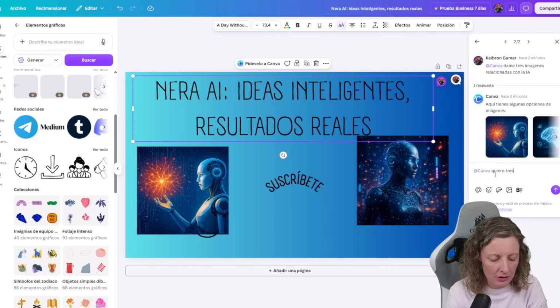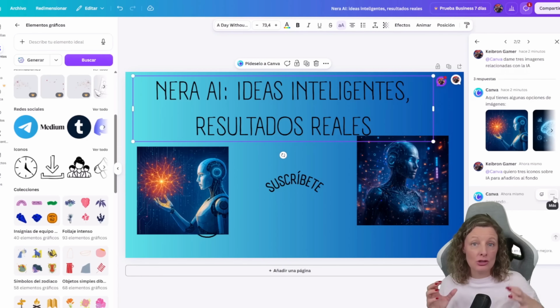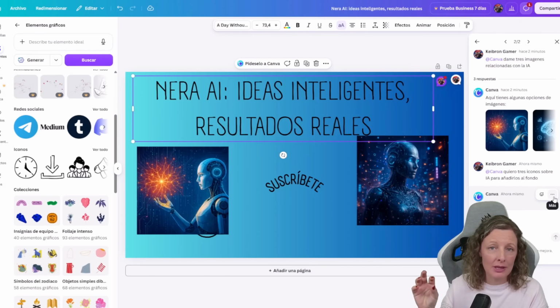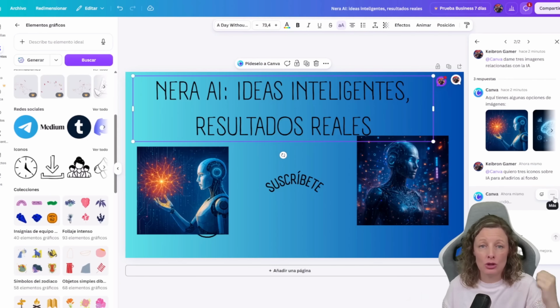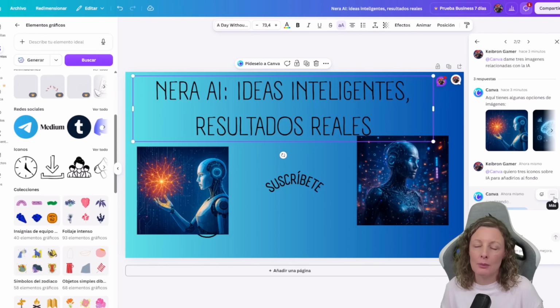I would like 3 specific icons if you could. Leveraging the power of artificial intelligence to add them to the background. Well, as you can see, this allows us, instead of having to create our collage or our presentation ourselves, to just ask the AI directly, and it completely eliminates the tedious need for us to manually search on the internet or in various different search engines for the specific images or the creative ideas we want. In fact, notice that I asked it for something very simple, which is to help me with the title.